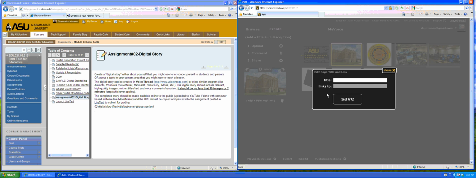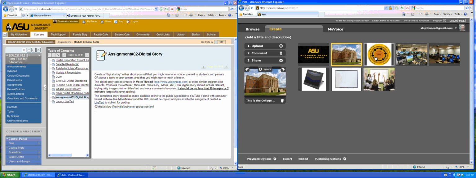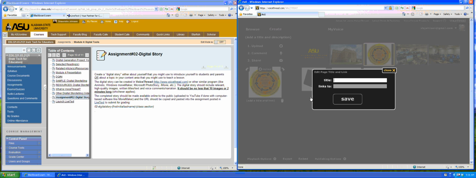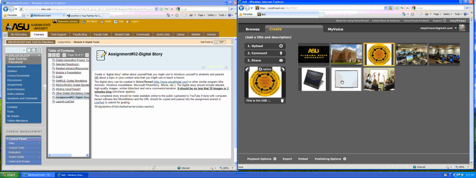Click on the picture, click add title. I can add a title to each picture if I choose, and so on and so forth. So that way I can add titles to my different pictures.